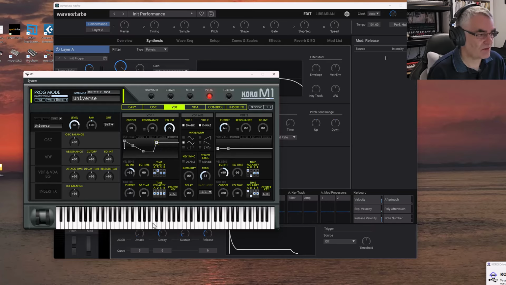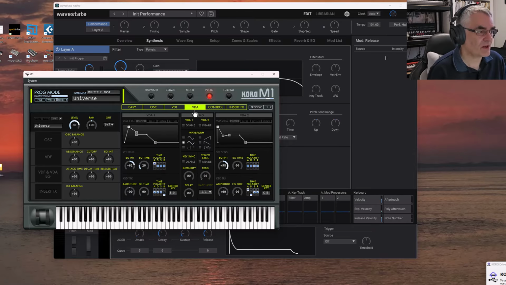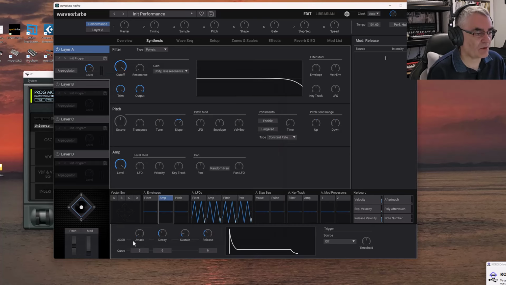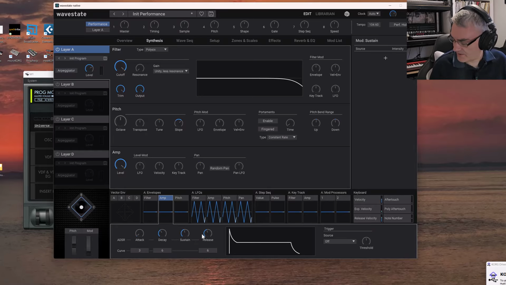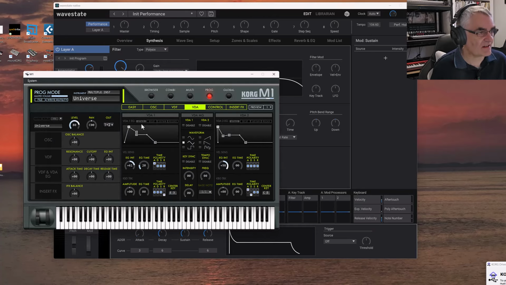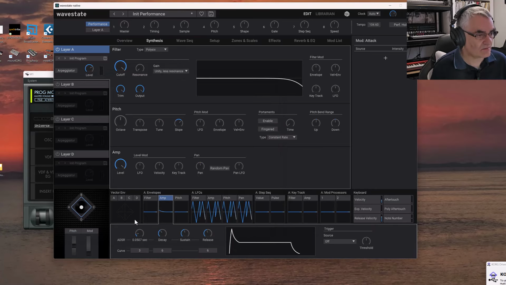So you notice when you've got a release, this comes in and sort of kicks back in again. That's on the filter, and on the amp it kind of does the opposite. So I think what we're going to have to do is do that with the filter release. So we're going to have to play around to try and adjust to do this. So perhaps we might need a bit more. And let's have a look at that. Yeah, you can see that we need to slope that attack.